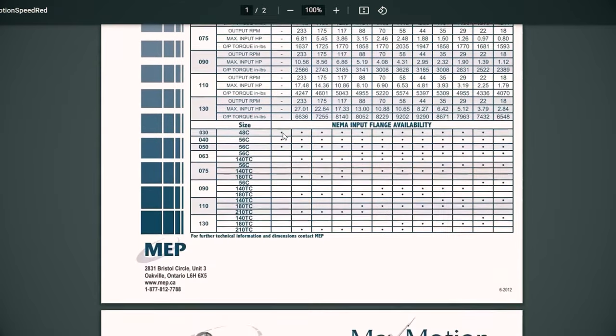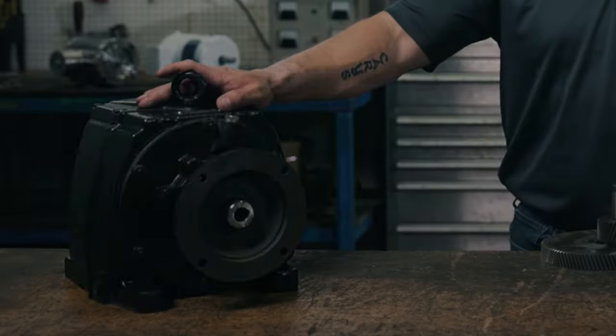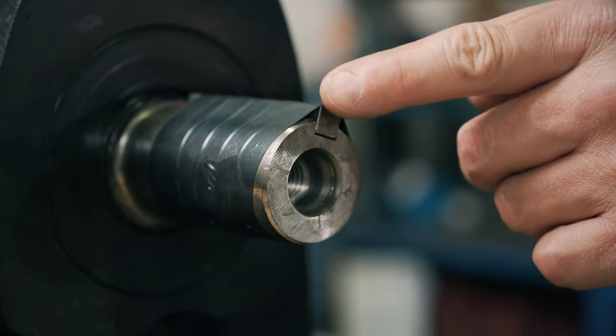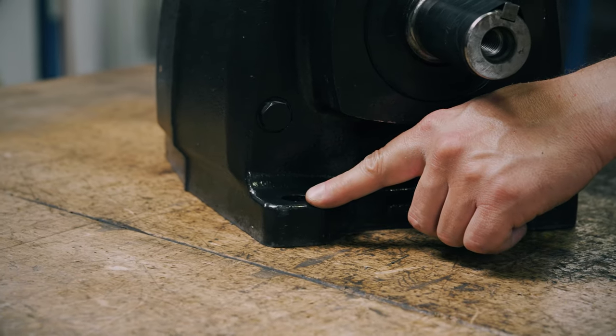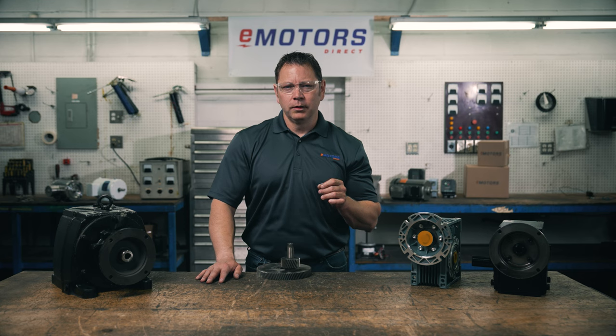Consult a manufacturer data package to confirm the expected efficiency loss and ensure the gearbox will still meet your torque requirements. Next, we'll consider how it's being mounted — foot, shaft, or flange mounted. Shaft mounted will hang in space by the low-speed shaft connection, and these are more common for light conveying applications. Foot mounting is when the gear drive is mounted to the foundation or base plate through bolts in the holes of the feet. As long as you have a foundation that can sufficiently support the torque passing through it, this is a sturdy option. The motor should be well-connected to the gearbox; connecting the motor to the base and the gearbox separately is not ideal, as this could cause misalignment issues.